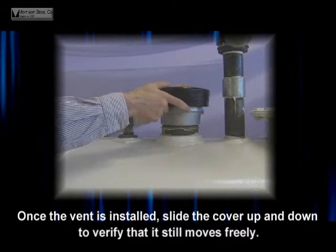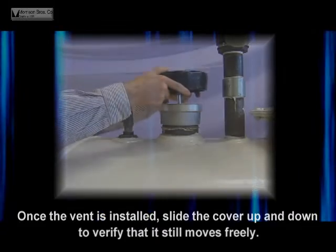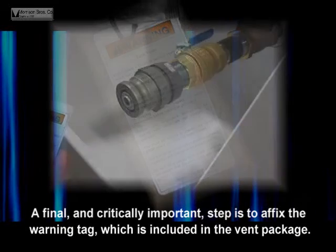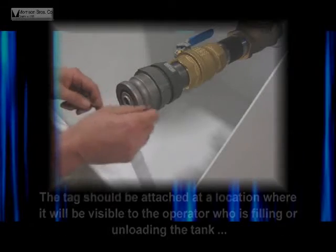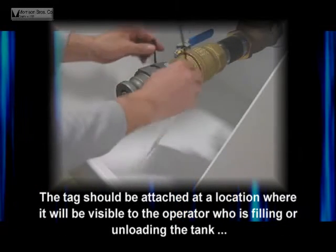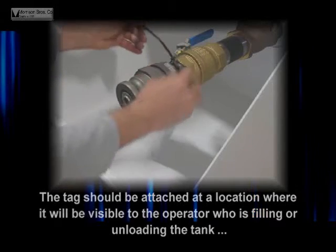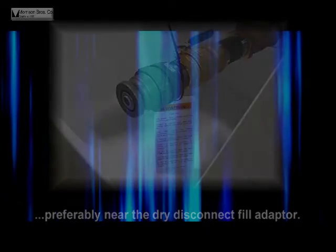Once the vent is installed, slide the cover up and down to verify that it still moves freely. A final and critically important step is to affix the warning tag, which is included in the vent package. The tag should be attached at a location where it will be visible to the operator who is filling or unloading the tank, preferably near the dry disconnect fill adapter.